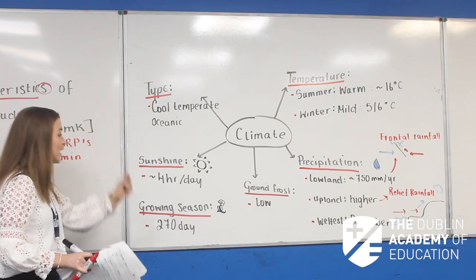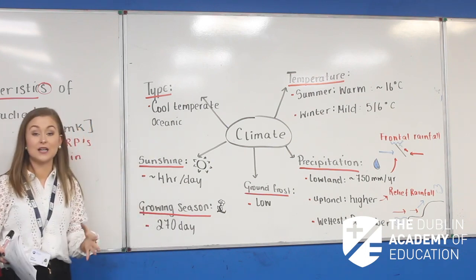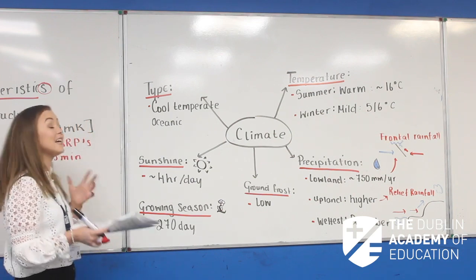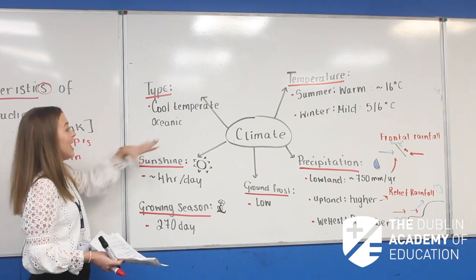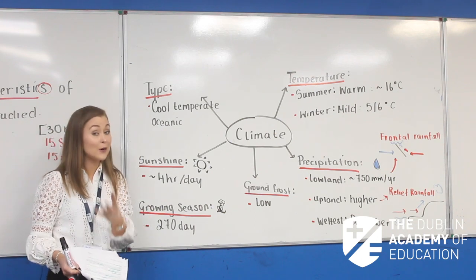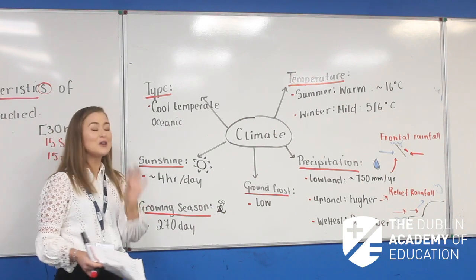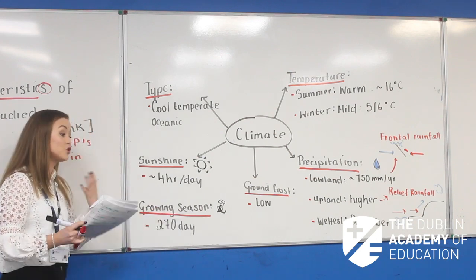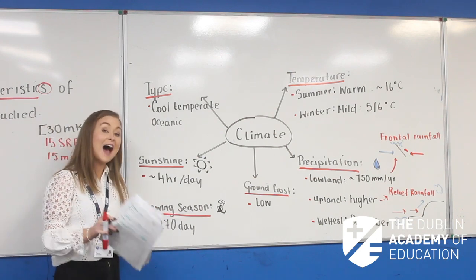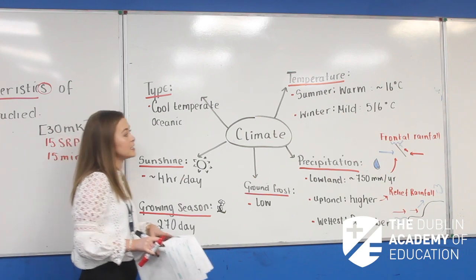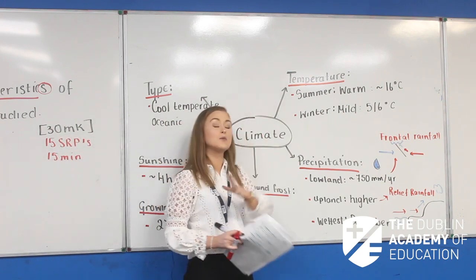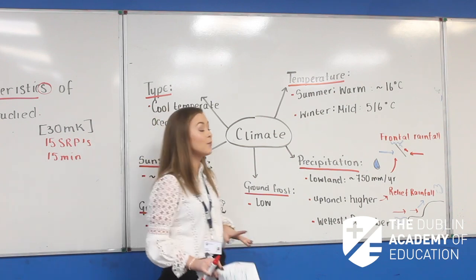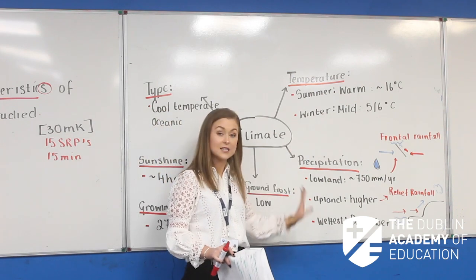Glance back, think about if you had this on the day of your exam, would you be able to write your paragraph about climate? Yes, you would. So the GDA has a cool-temperate, oceanic or maritime climate. That means that it's drier and warmer than any other region in the Republic of Ireland. With regards to temperatures, summers are warm, averaging around 16 degrees Celsius. Winters are mild, averaging between 5 and 6.